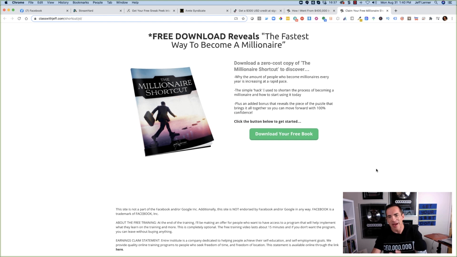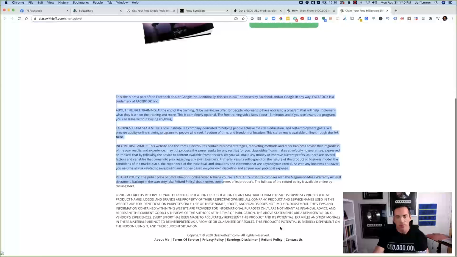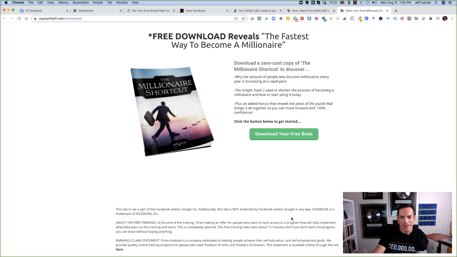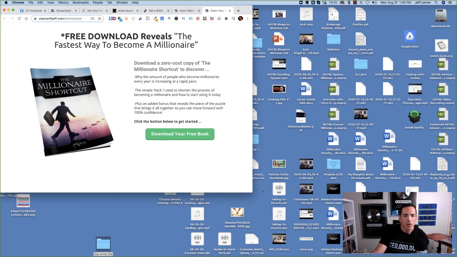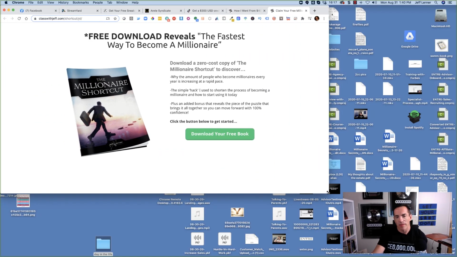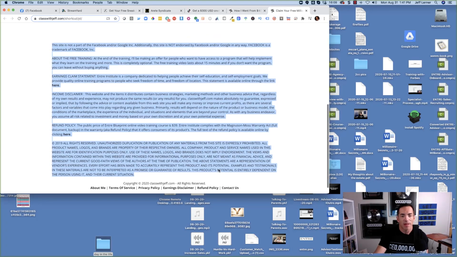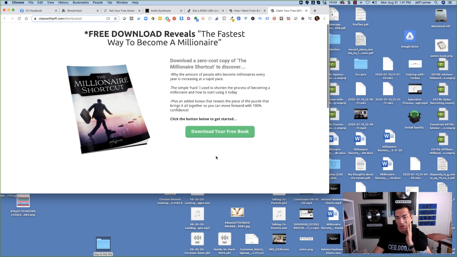This page, I cannot say enough. Look, we put this big space below. This is required disclaimer language from Facebook and Google. And yet still we put this big space because what we're actually hoping is that people will be on a smaller screen. I'm on a pretty big monitor here, but this is what we actually want people to see. There's just nothing else to do. Now, granted, we have to put this to make the ad platforms happy, and you have to put all these footer links to make the ad platforms happy. But in general, we just want super simple copy, one thing to do.